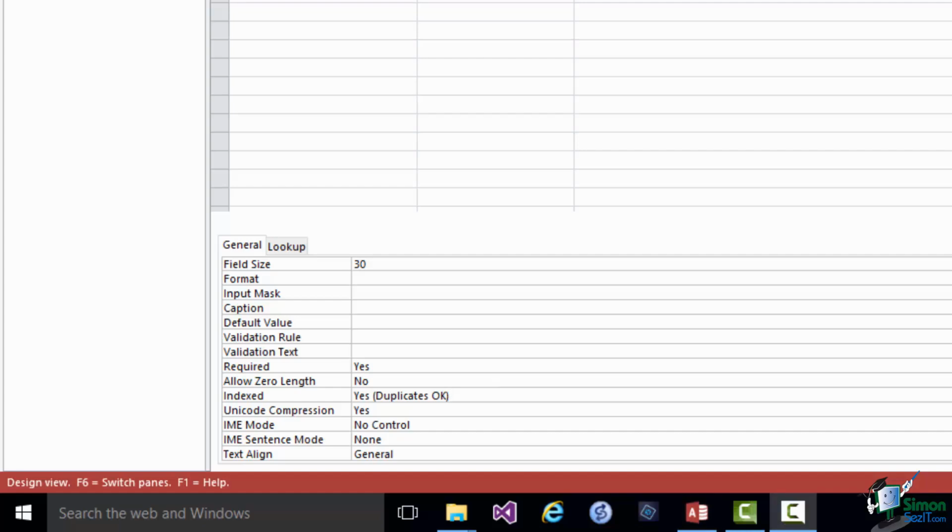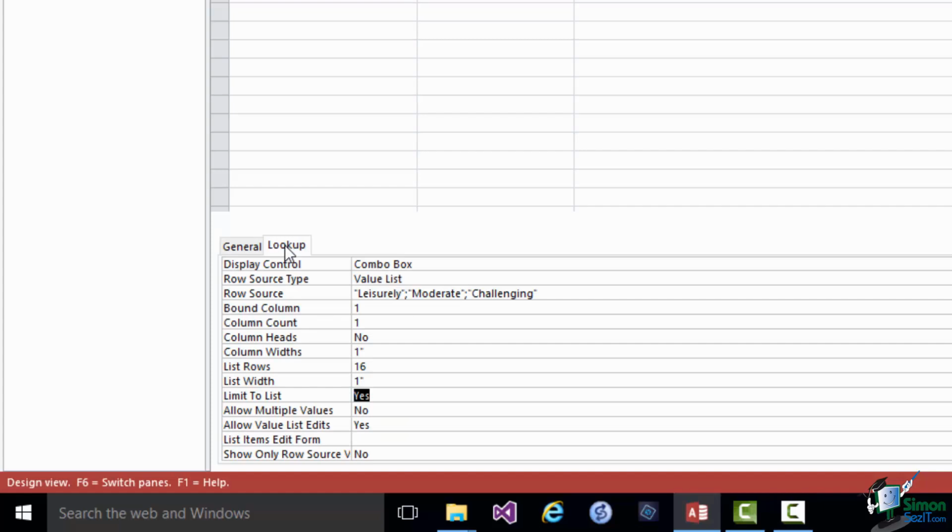So we've set those general properties, but this particular short text field uses a lookup, and therefore we can click on the lookup tab there within the field properties, and you can see additional properties related to the lookup. The first of those is the display control that will be used by default for this field on a form, and the control that's going to be used is a combo box.